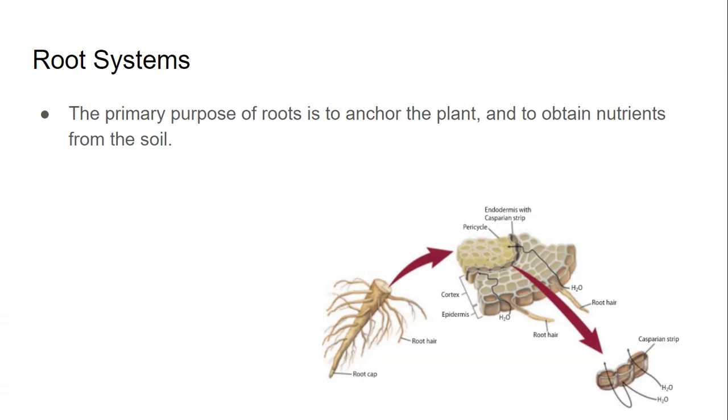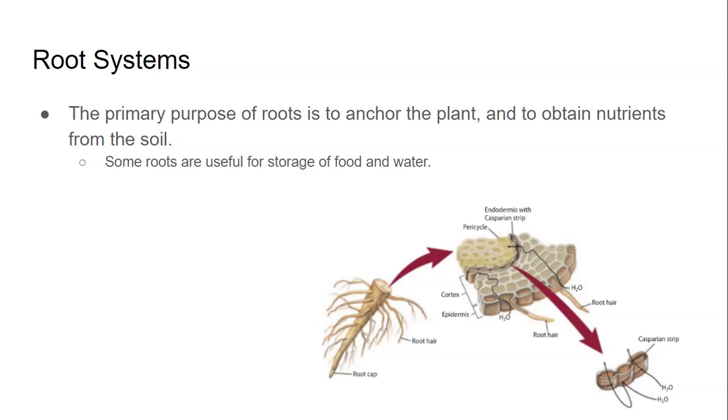So, the primary purpose of roots is to both anchor the plant and to obtain nutrients and water from the soil. Without being able to anchor the plant, the wind and other things could blow the plant around, and those nutrients, which are normally found in the soil, are going to be taken up by the roots. Some roots are also useful for storage of food and water. If you didn't know, a potato is actually a root, and it is a storage of food.